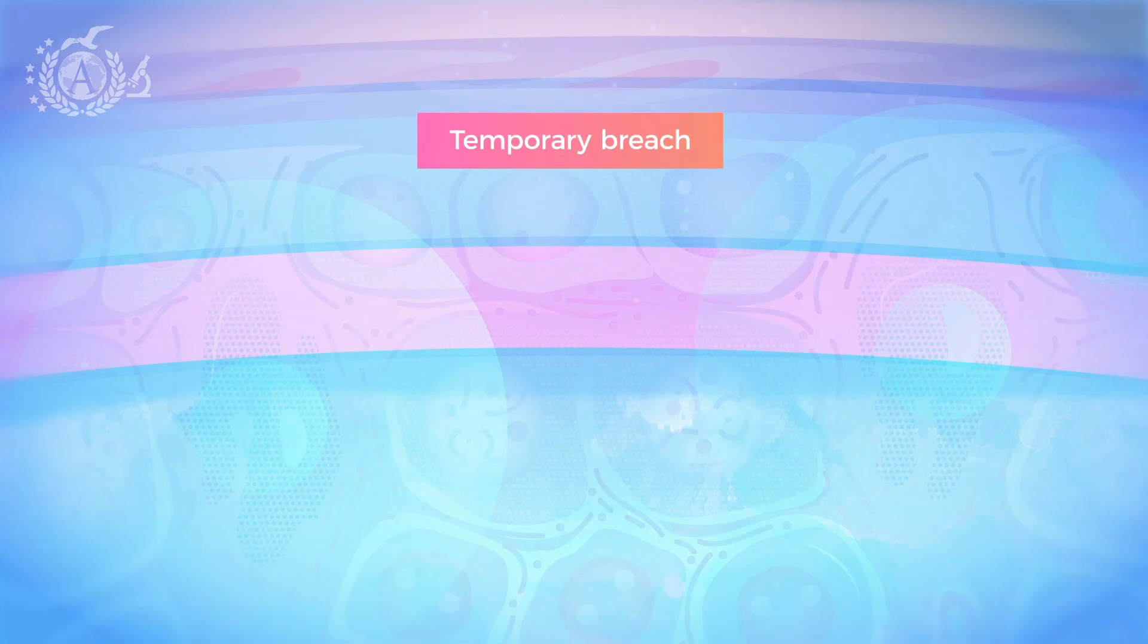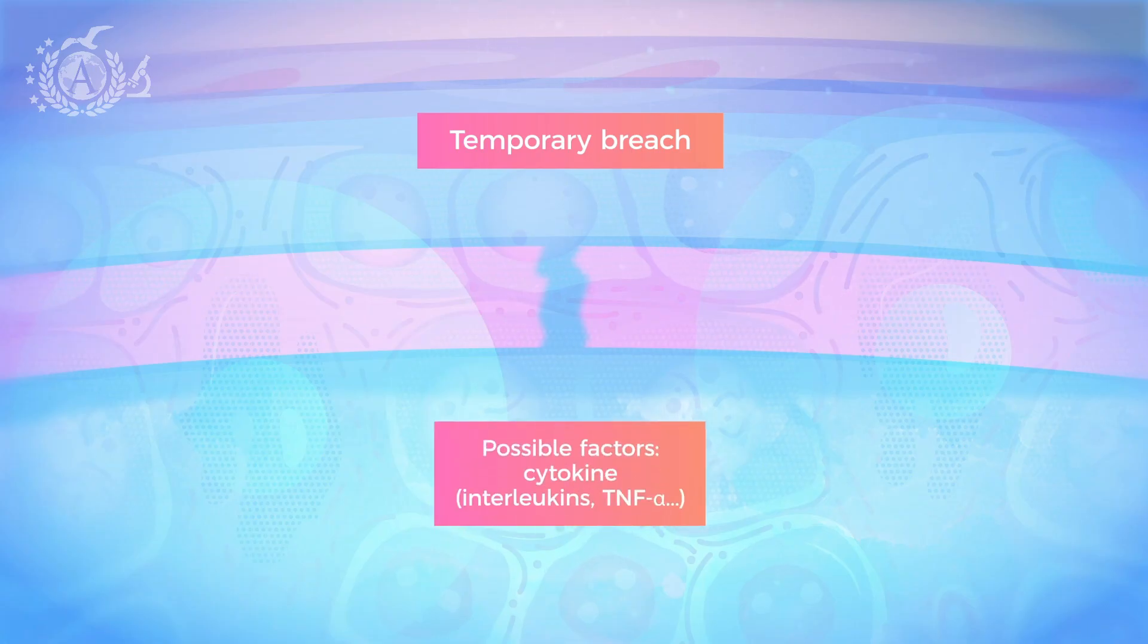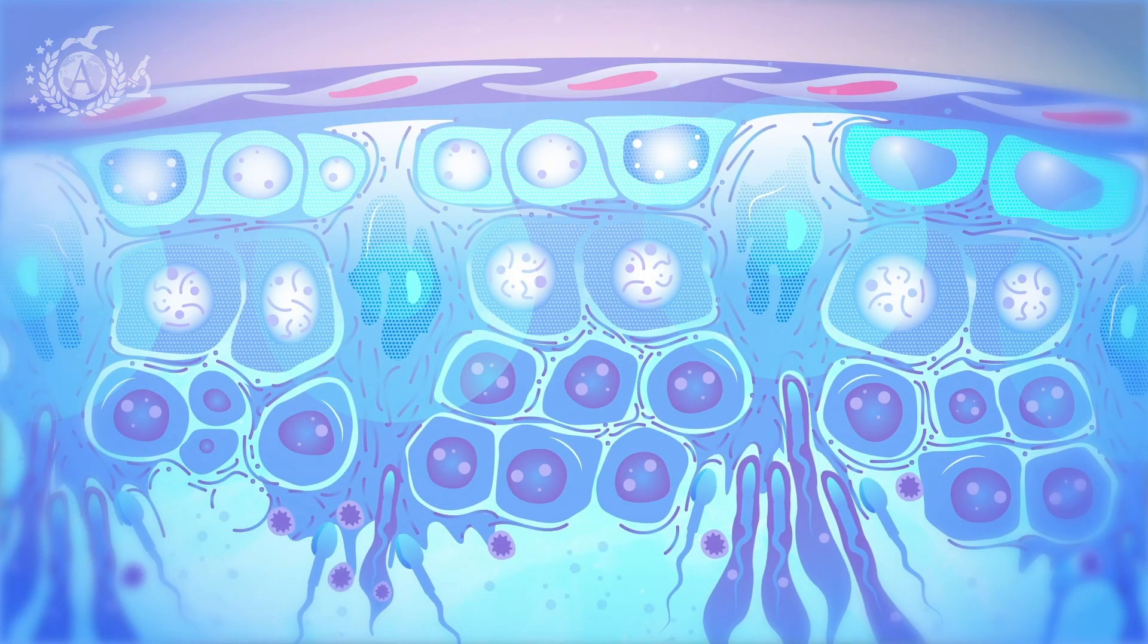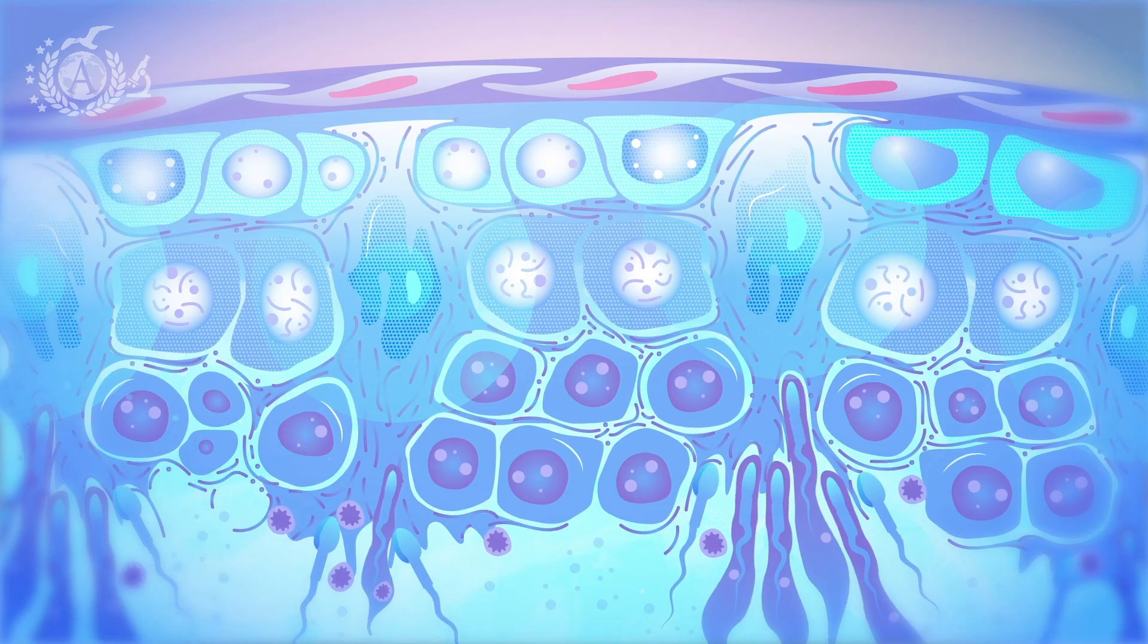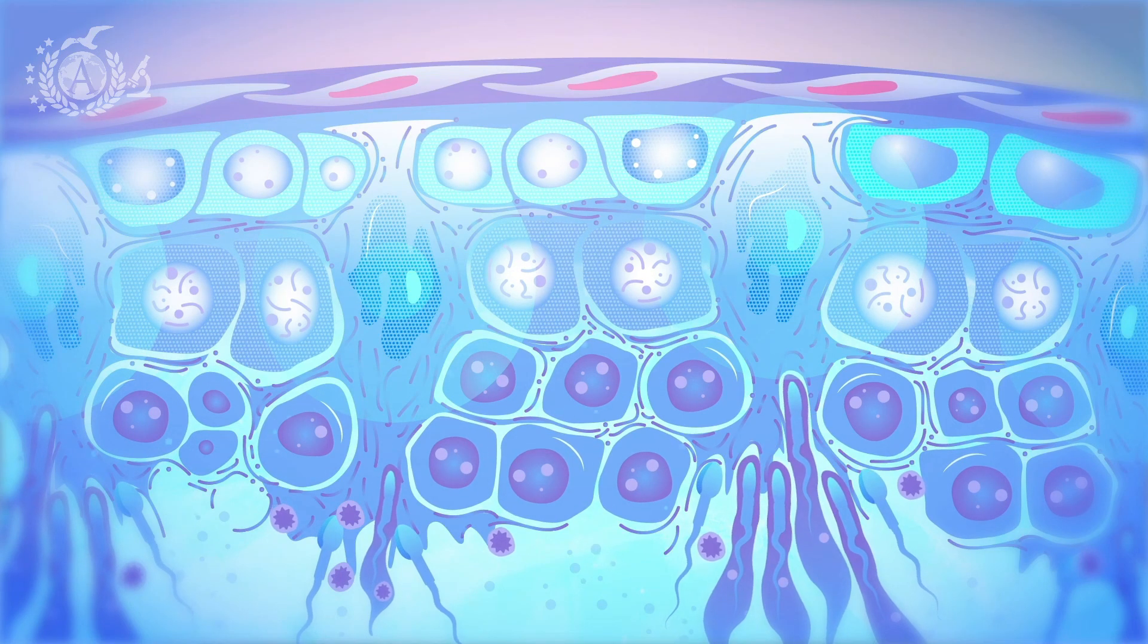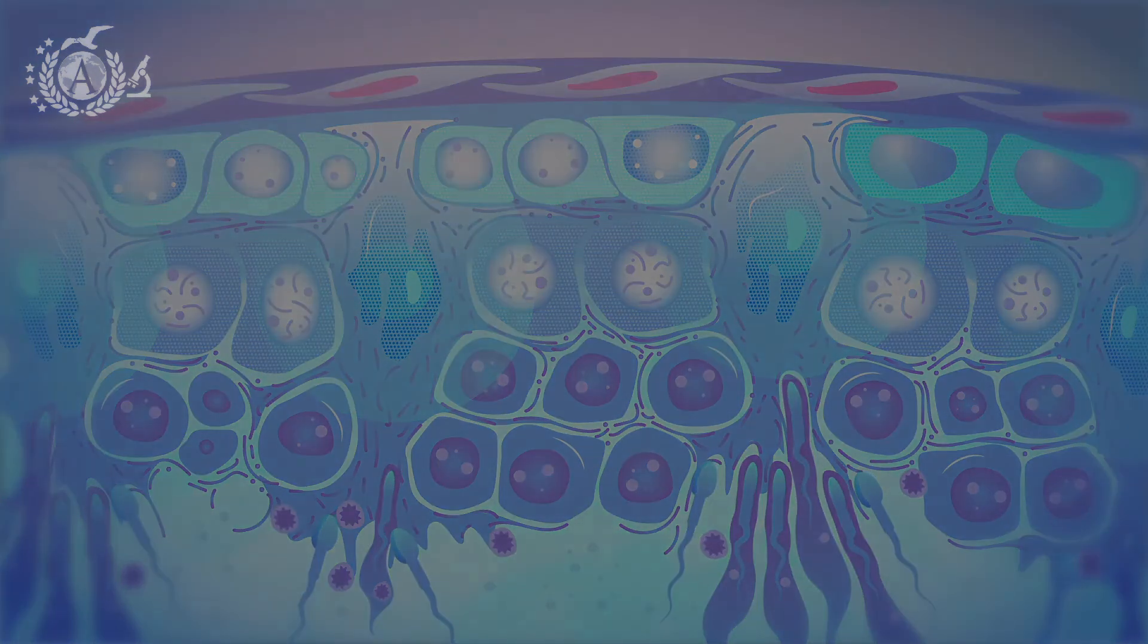How? Wasn't the blood testicular barrier an impenetrable wall? Actually, even this wall has a weak point, which can create a real, even temporary, breach. The cause of this temporary breach is still not entirely clear and known. However, previous evidence shows that a possible regulatory factor in the opening of the blood testicular barrier may be seen in certain cytokine families, interleukins, TNF-alpha, etc. The release by Sertoli cells and by the male germ cells themselves would trigger a momentary and asynchronous loosening of the intercellular occluding junctions, such as to allow the passage of male gametes from one compartment to another. All of this for one single reason, spermatogonia allows for the formation of new sperm cells.